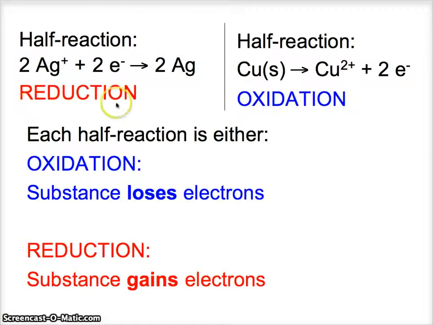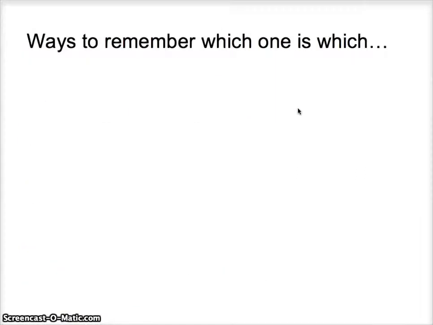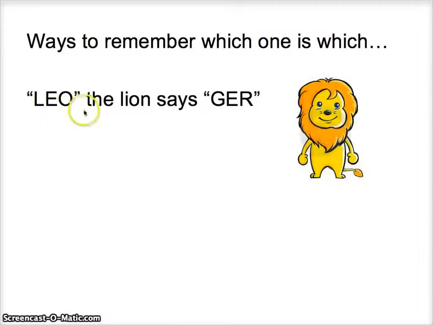The silver is being reduced. You have a reduction reaction happening here, and the copper is an oxidation reaction. How do you remember which one is which? For me, I always used rhymes when I was in grade 12, and one method, or acronyms, and what Hebden does is he suggests Leo the lion says grr, and Leo and grr are 2 acronyms.